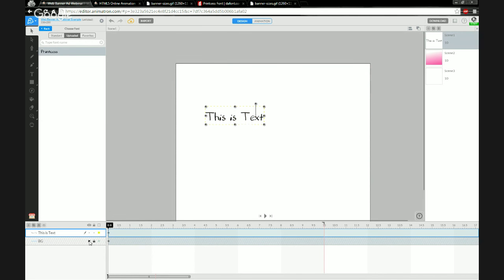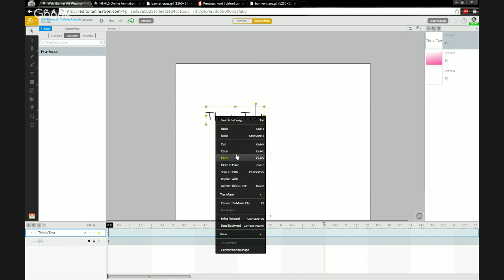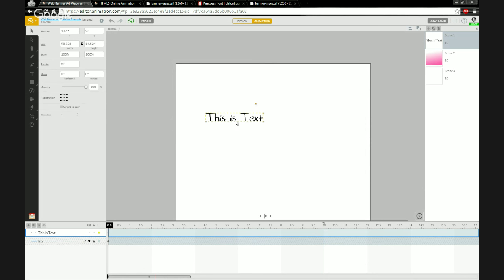I'm going to hide the background because it's kind of hard to see the selection field. That should be a little bit easier. So I can right-click on the text directly on the canvas. And then in my context menu, go to the very bottom, you'll see an option that says convert to text, or convert text to shape. And what this does, you won't see too much happen. It might move a little bit, but that's to be expected.